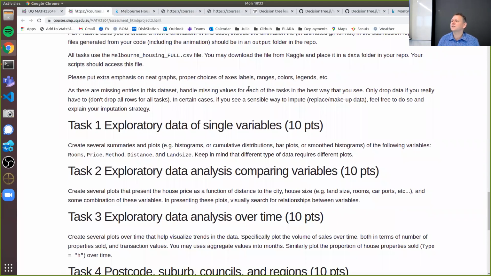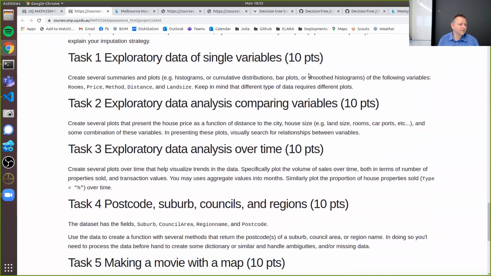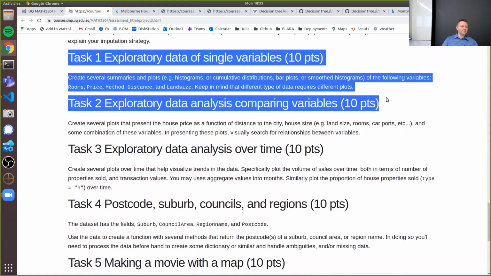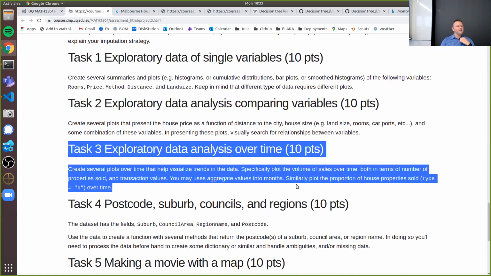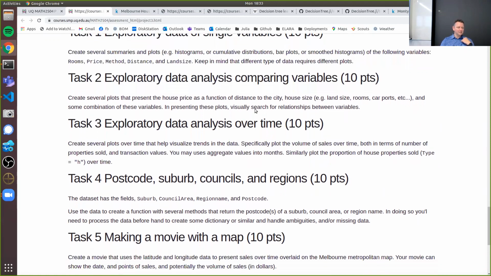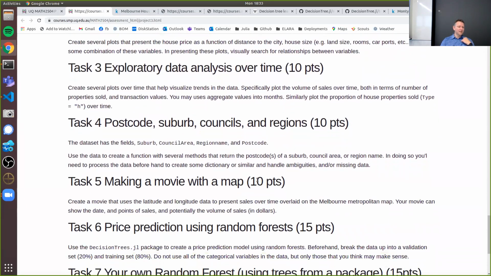It's a CSV file full of columns, like the distance of a house to the CBD of Melbourne, the postcode, lots and lots of different things. At the start of the project, you're going to put it in a data frame, or not even a data frame, but just start extracting columns, examining what's happening in each column with histograms, comparing different variables, seeing if you can identify some trends in some graphs, and seeing if data's changing over time. This is really exploratory stuff.